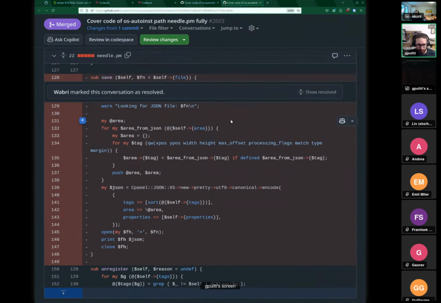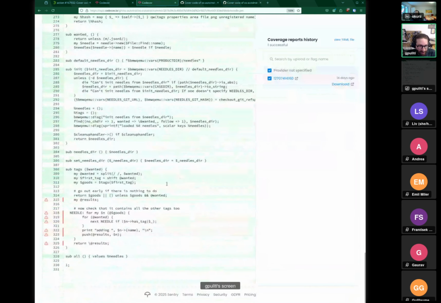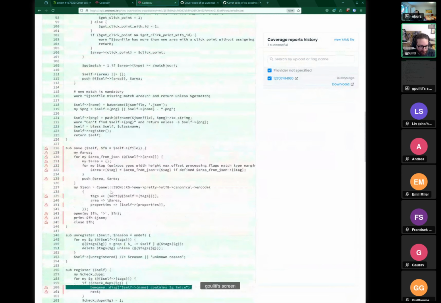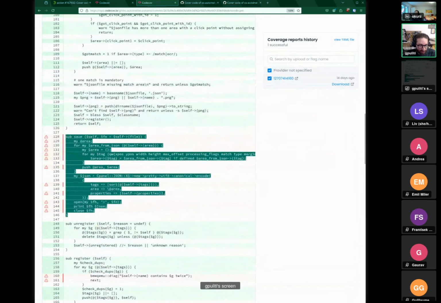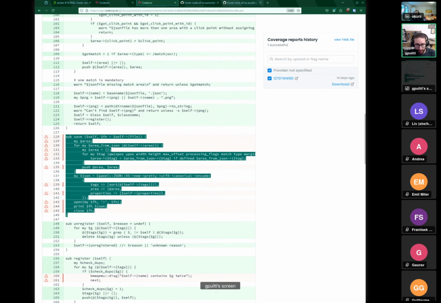So we can simply deprecate this subroutine by just removing it. And this will solve a large block of uncovered lines that is here, so these lines will not show up again.